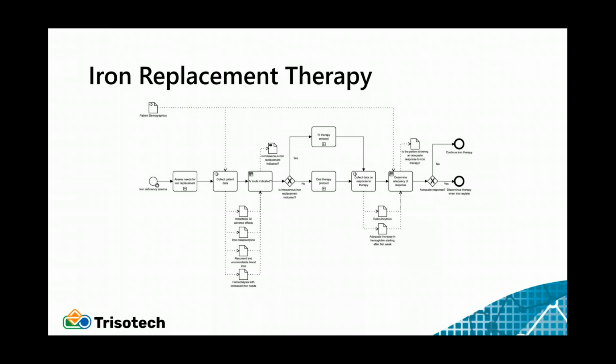Once you determine what the goal is, you have to decide how it's going to be achieved. Iron can be replaced orally or by IV. Usually it's oral, but oral therapy can have problems. In high doses, it can cause GI upset. There may be malabsorption. The person may be on dialysis, or the patient may have excessive bleeding, all of which means that oral therapy may not be appropriate. But you have a little model that says, well, which route should I go?